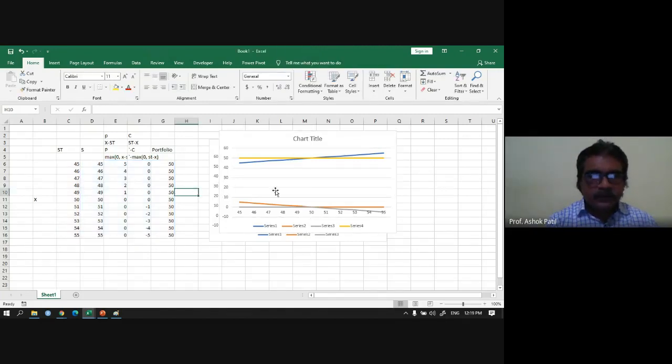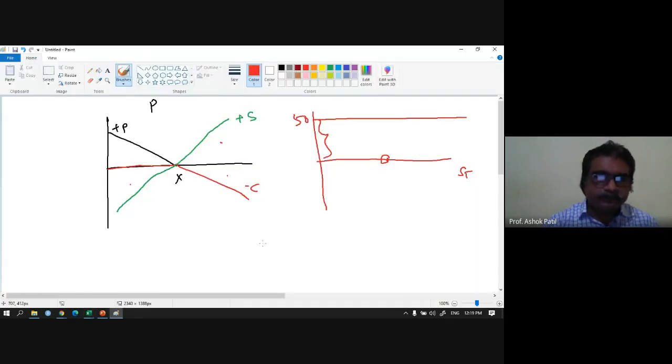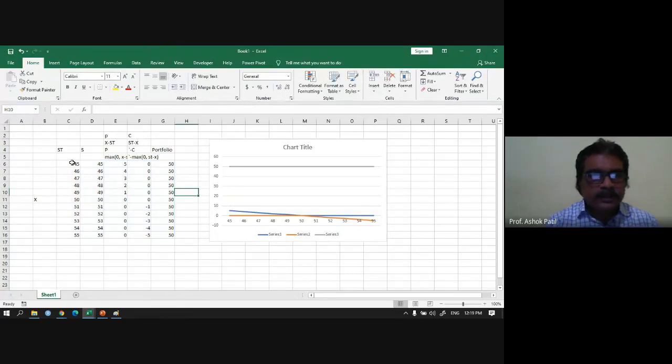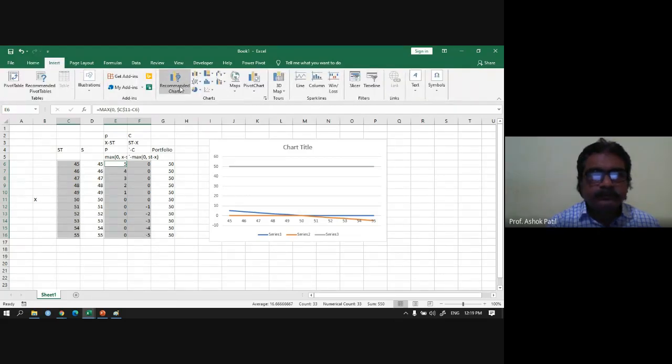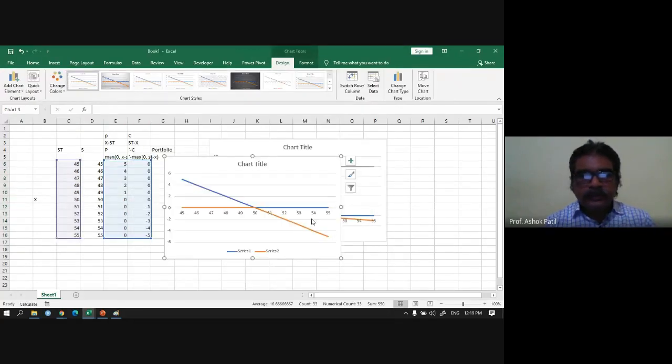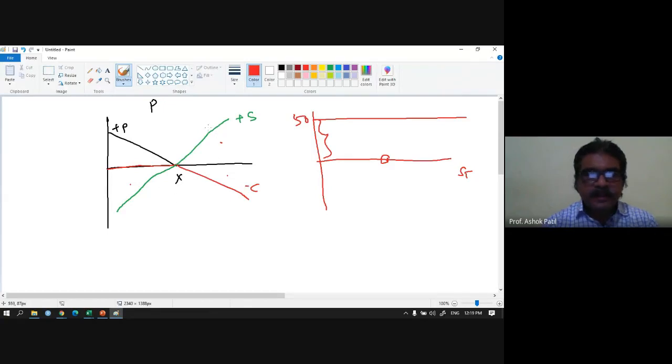But otherwise conceptually, are you clear here now? So what is happening? Actually, it is better here. You can see it. This is what is happening. So in the Excel sheet, I have to again keep two separate diagrams like this. So if I remove that, you will get that feeling. If I do the same thing that I did there, you can get this part and then these two parts. So you will get that diagram which I have drawn. Okay, and you can see the same thing which I have drawn except the S part. So I'll write once again here only the things which I have drawn there.